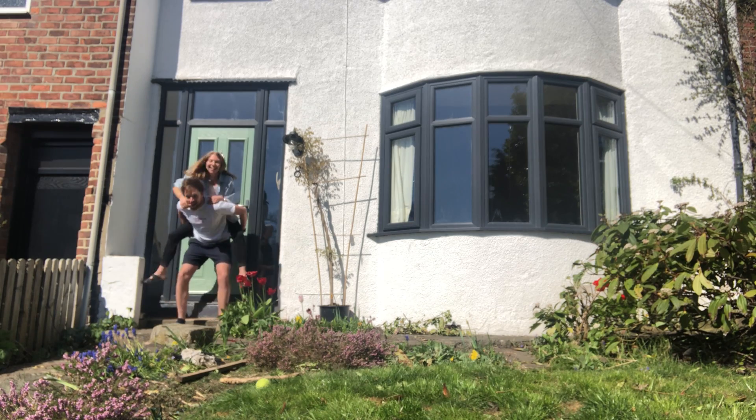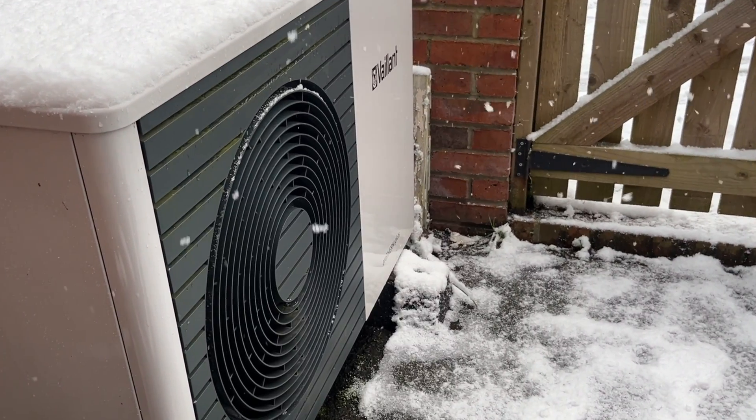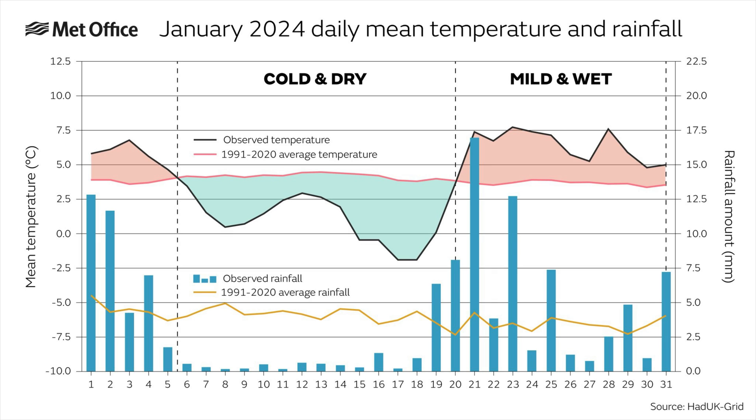How does a heat pump perform in the middle of winter in a Victorian terrace in the northeast of England? Let's start with some context of this winter. It's been fairly strange — sometimes fairly mild, maybe even warm. We've already had three named storms in the UK this year: Henk, Jocelyn, and Aisha. We've had a bit of cold wintry weather — it was minus 14°C on the 17th of January in Dalwinie. But then we also had a new maximum temperature record for January of 19.9°C on the 28th of January up in Scotland. That swing is fairly odd. The Met Office summary says the average mean temperature has been around 0.1 degrees lower than the long-term average for January, so maybe it's not been as warm as I thought.